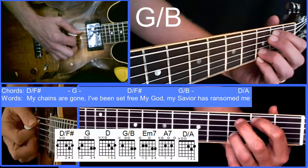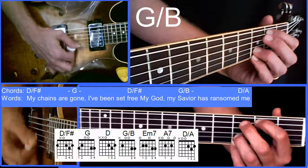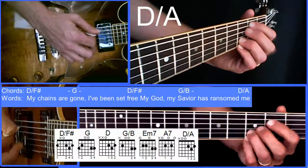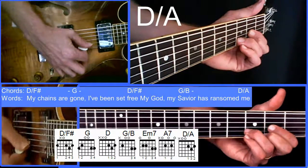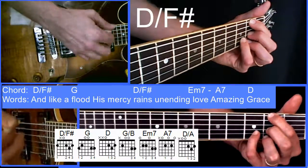If you look to the lower left, you see I start picking on the fifth string. Just kind of swipe through. My God, my Savior, ransom me. And then there's our D over A. And like a flood, that's D over F sharp to G.